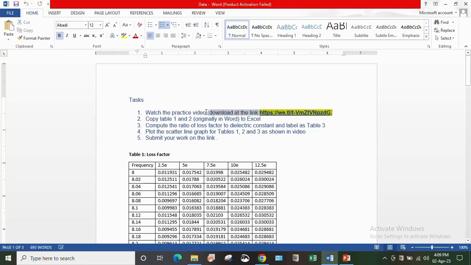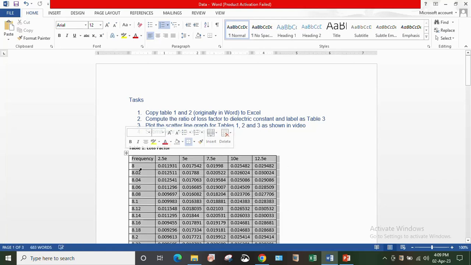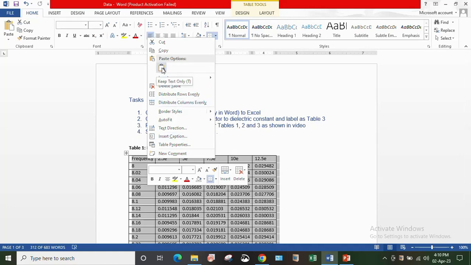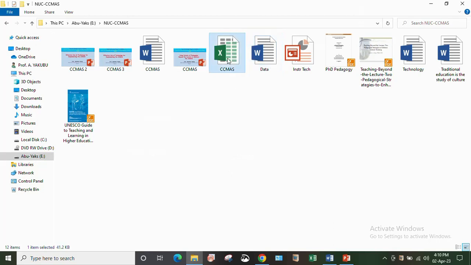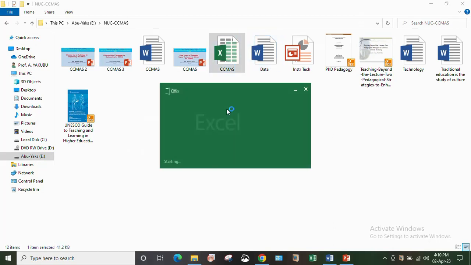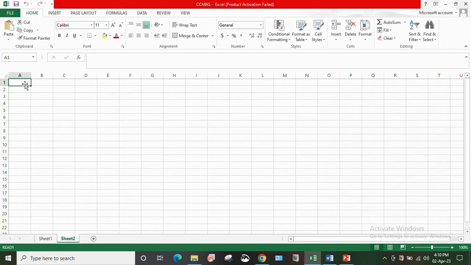So we need to copy table 1 and 2 and take to Excel. In copying the table, just click the star arrow, then copy, then you go to the Excel sheet and paste the values there.